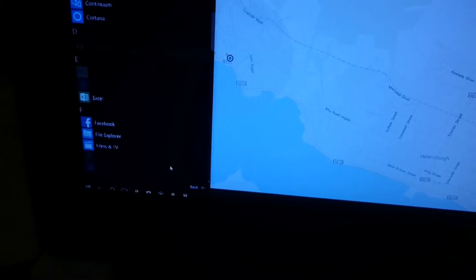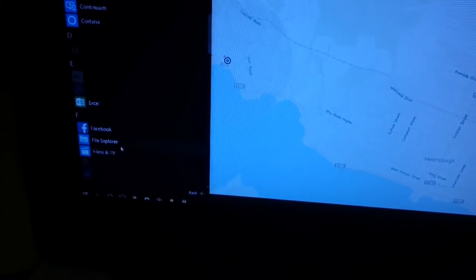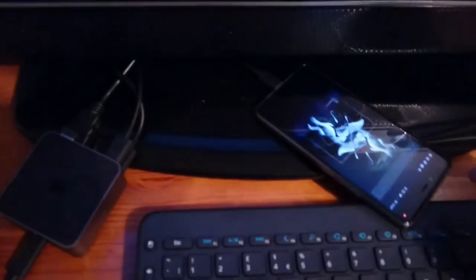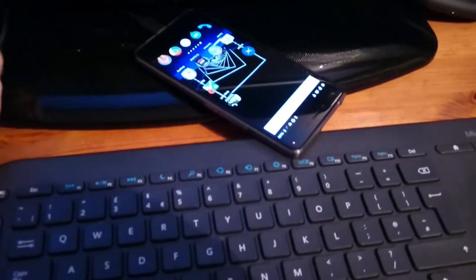So we're going to see if the OnePlus X is actually identified. So let's go into File Explorer. And unfortunately, it has not. So it has not actually picked up as a connected device. That is a bit of a shame. We are turned on. We are charging. Let's just quickly try reconnecting that.